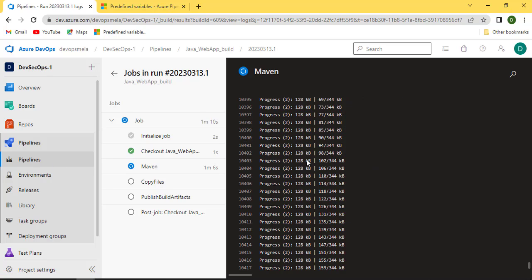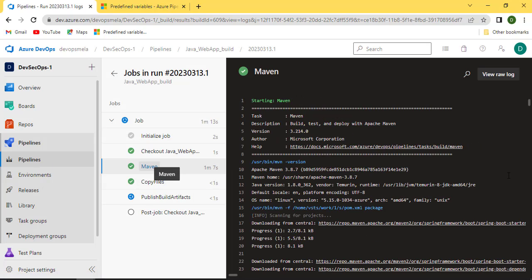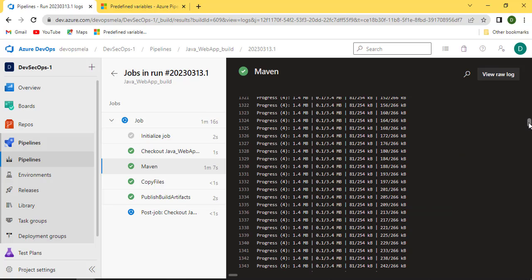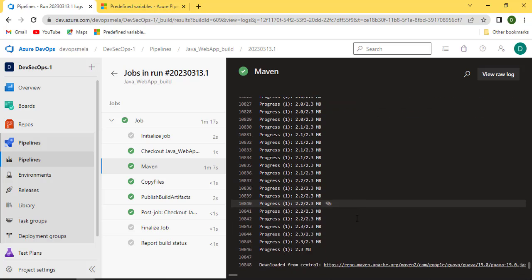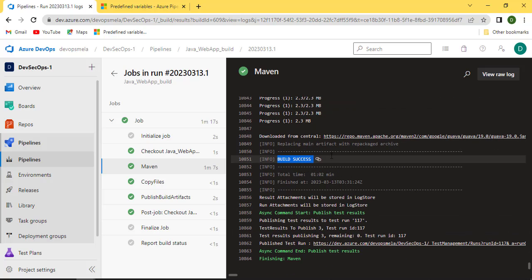Okay, so Maven is basically downloading all the plugins that are there in the pom.xml file. If you go through these logs, you will see Maven is going and getting those plugins for you. Build successful, total time taken was 1 minute 2 seconds. Now if you see the test result, even the test has passed. There were 3 test cases in total, so even that is given over here.